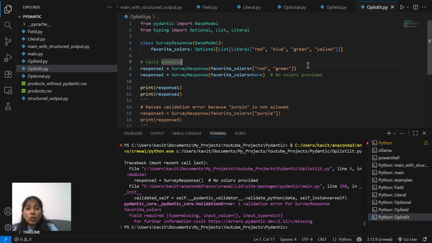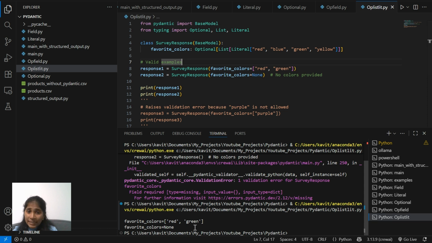And then we can also look at another option where we give nothing, we just give none, and see what happens. So you see, red and green is acceptable because first, it is a list of literals, and both of the values in the list, red and green, are in the list of literals. And then optional, even if you say none, that's okay.